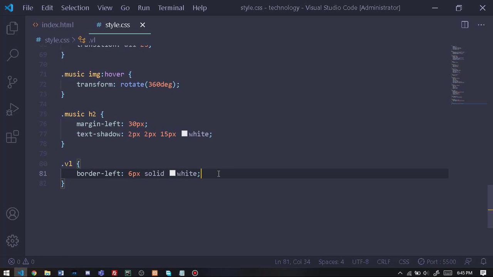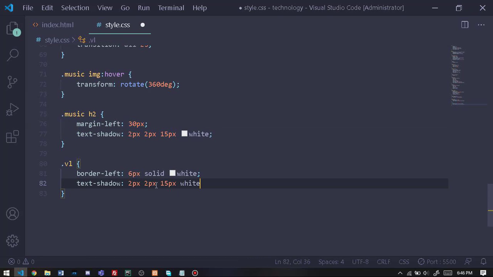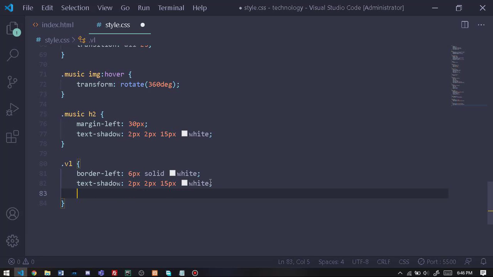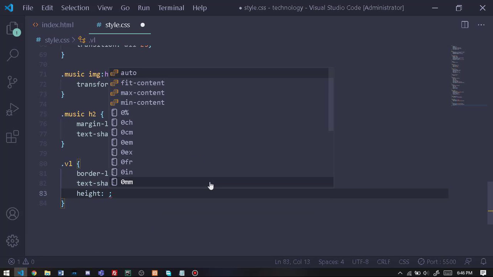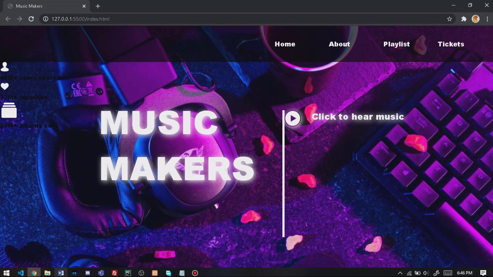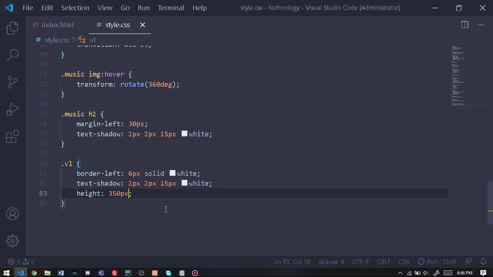And now what we can do is give this a box shadow. We're doing a glowy thing over here, a glowing website. And let's give this a height of 350 pixels. Let's see. Very good. And I have one question. Why is it not working? Let's try here, 10 pixels. Why? Oh, I know why it's not working. We should do box shadow. And let's leave this on 15 pixels.